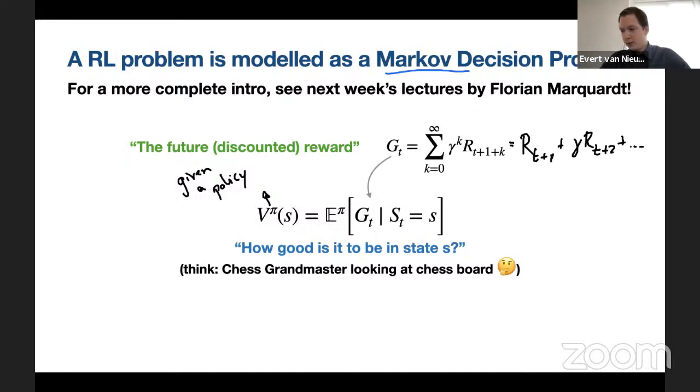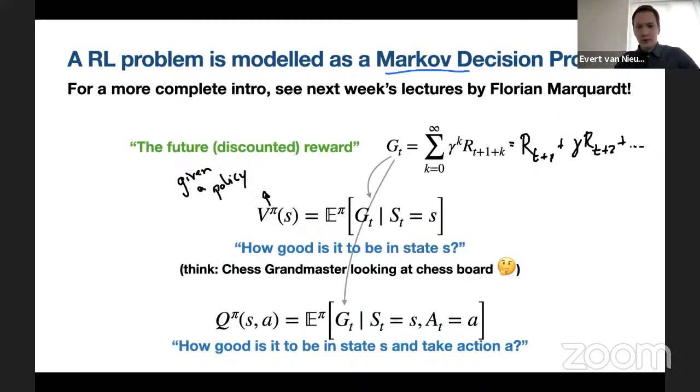That's a very important concept, I think, because if you ask a chess grandmaster or a master player in Go to look at a chess board or a Go board, they can probably say, looks good for white, right? And that captures this intuition of looking at a game and saying, this is a better state for this or that side. So that's the value function. I hope that's clear. And we can make another related function that's often called the Q function.